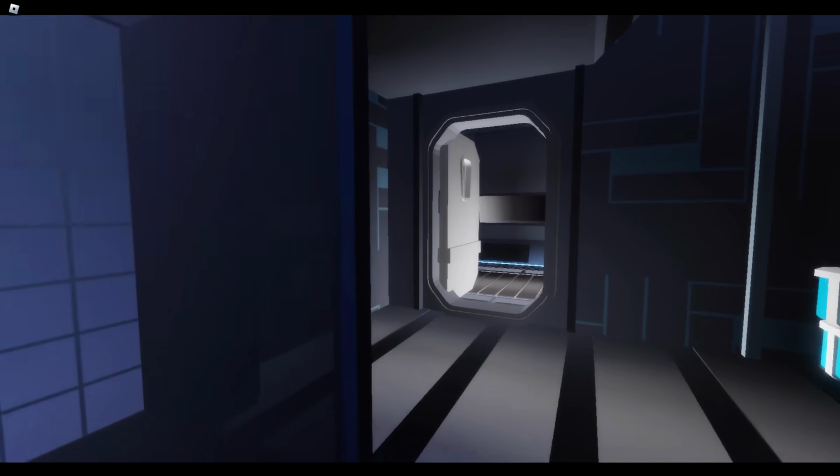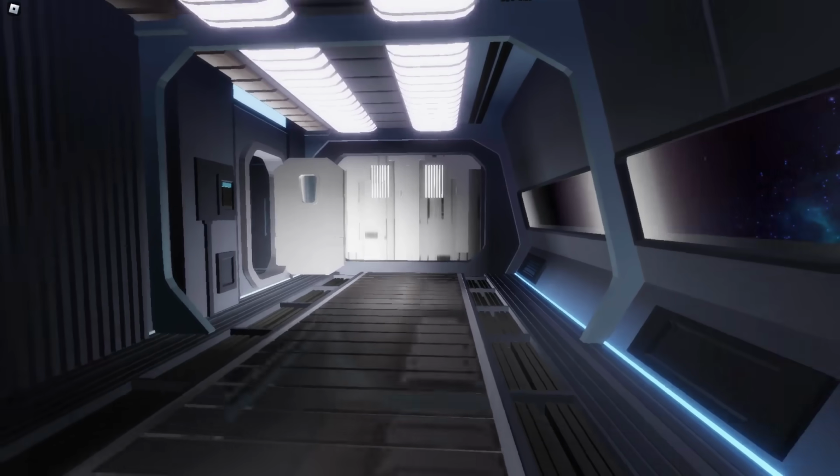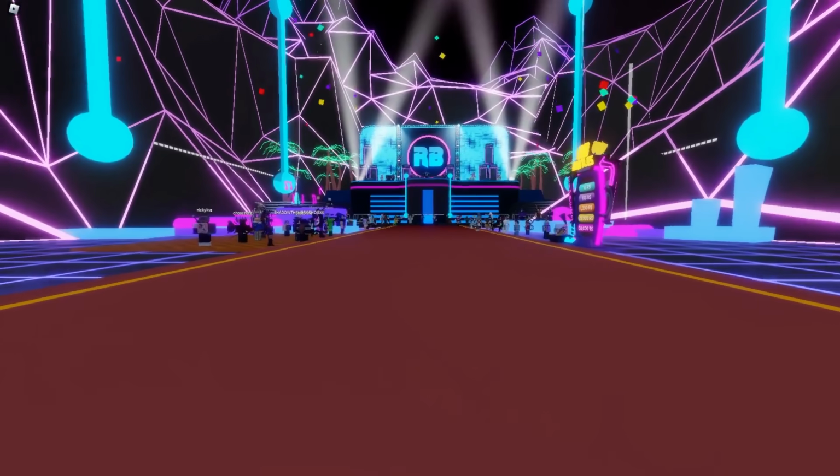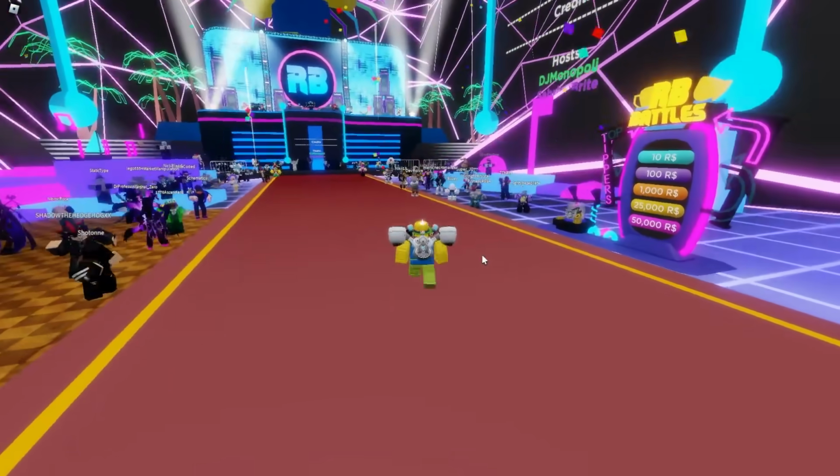So here we go. You'll spawn in here, and you can talk to that dude up there if you want to, but he doesn't really say much. Just go back here though and click end journey. And there we go. Awesome. And now you'll be teleported to this place right over here. Pretty nice. Let's go ahead and run over there.